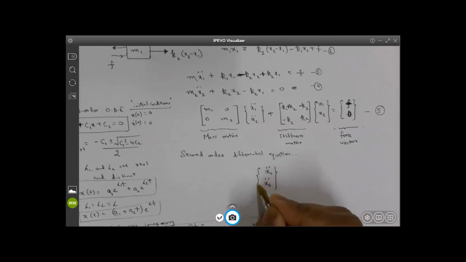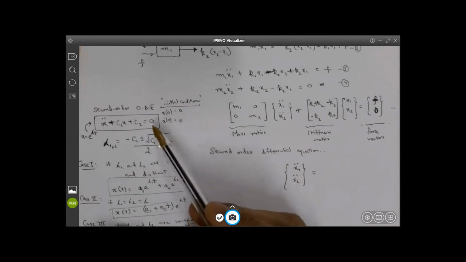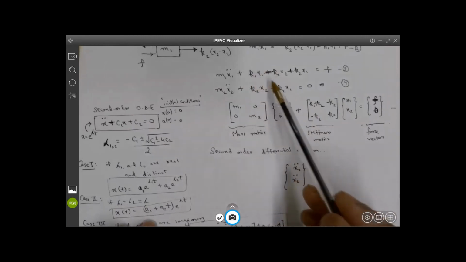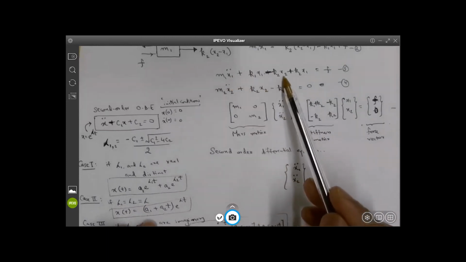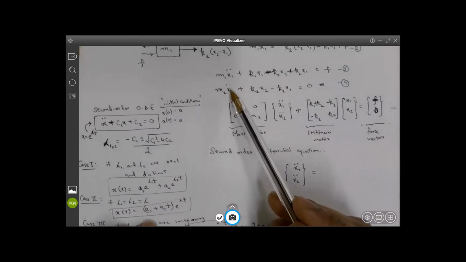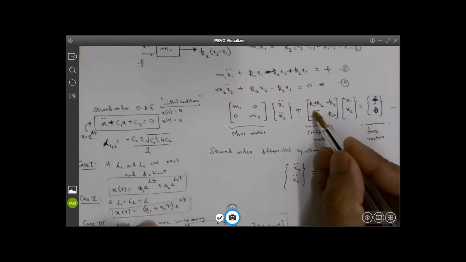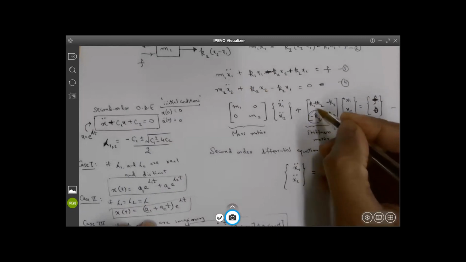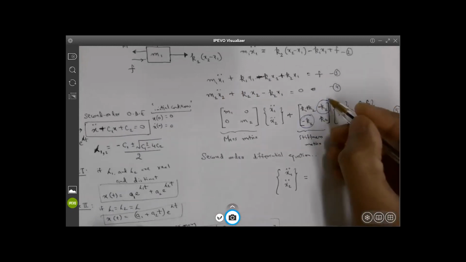Professor, so we are not going to be using that approach then? Yes, we are going to use this, but for that we need these equations to be independent of the other variables. If an equation involves the double derivative of x1, it should not involve x2. Similarly, the second equation, if it involves the double derivative of x2, should not involve x1. These are coming because of the off diagonal terms, which are called coupling terms. They couple the variables in each equation.